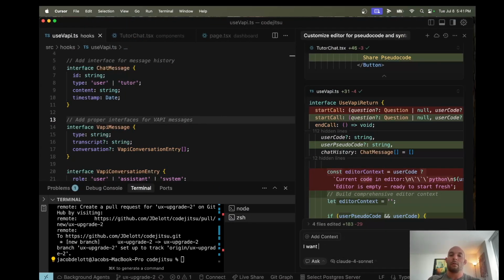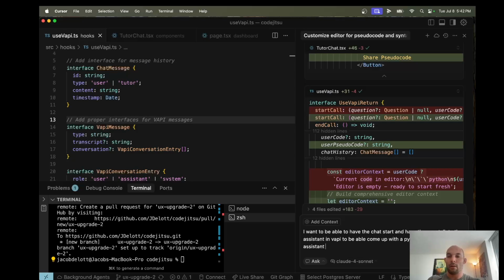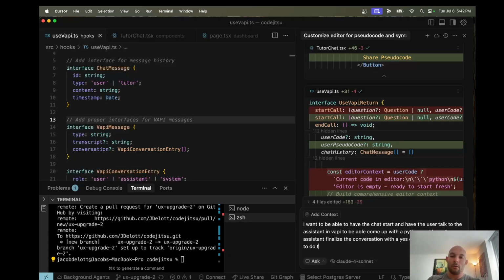I want to be able to have the chat start and have the user talk to the assistant, VAPI, to be able to come up with a Python problem and have the assistant finalize the conversation with a yes or no for the user to agree to do that problem.